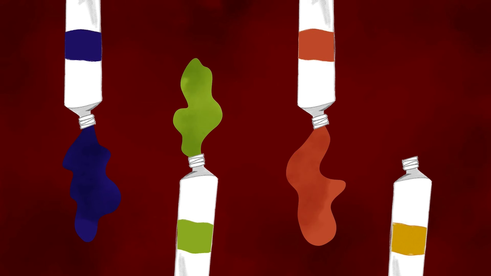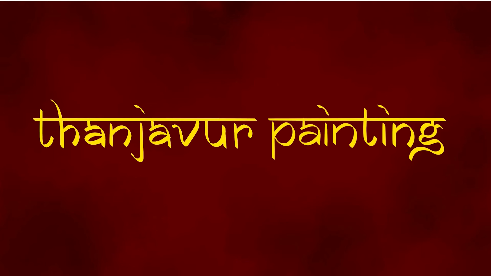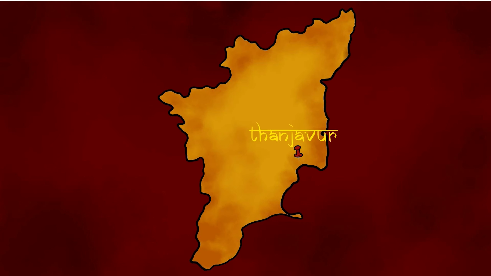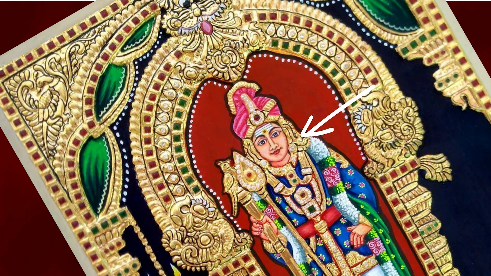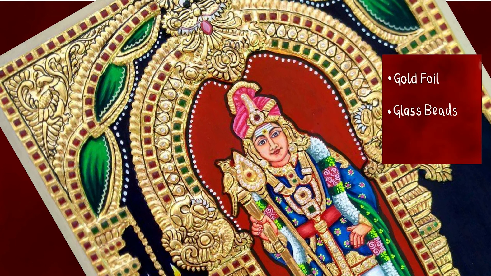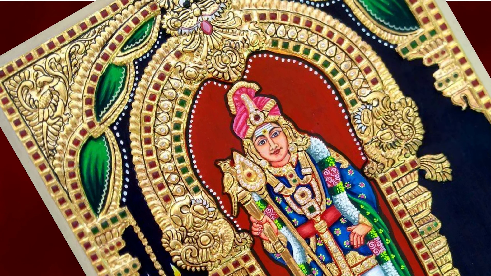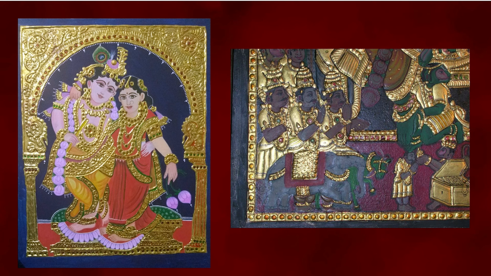Tanjavur paintings are named after the city of Tanjavur in Tamil Nadu, India, where they developed as an art form. Tanjavur paintings are characterized by well-rounded, pristine-looking deities painted in vivid colors. The ornaments, arches, and sometimes even the deities are adorned in luxurious gold foil inlaid with glass beads and sometimes precious and semi-precious gems. Apart from the gold leaf technique, Tanjavur paintings are also famous for their unique gesso work, which is masterfully done to elevate the main characters and bordering arches from the surface.